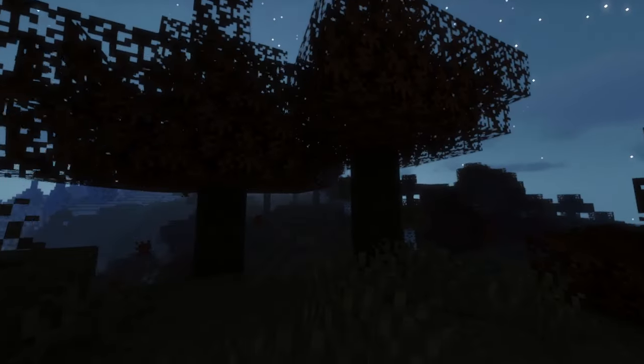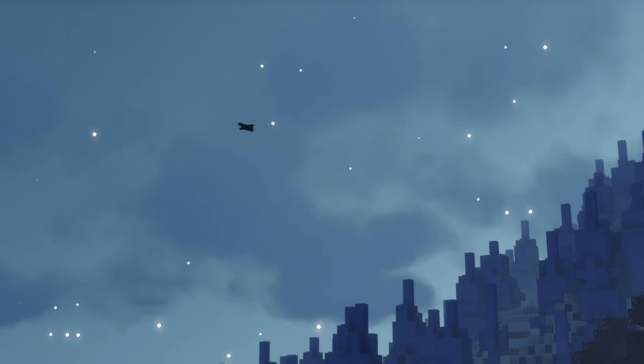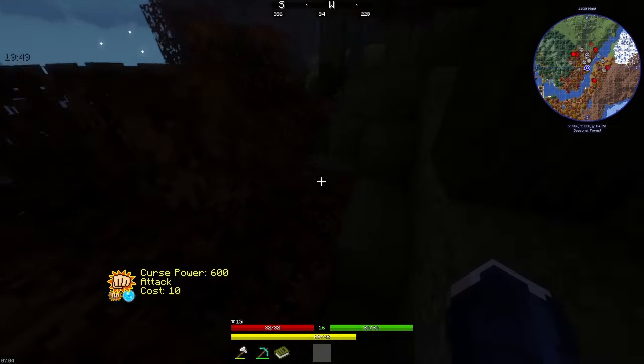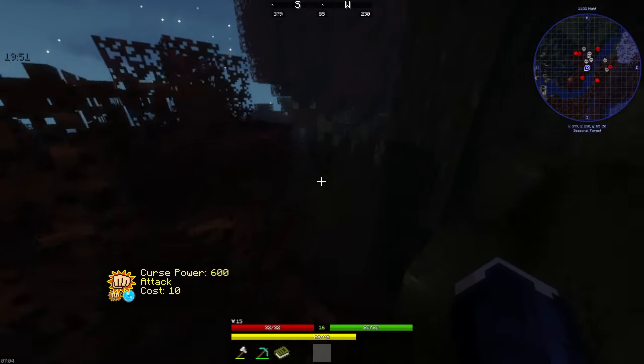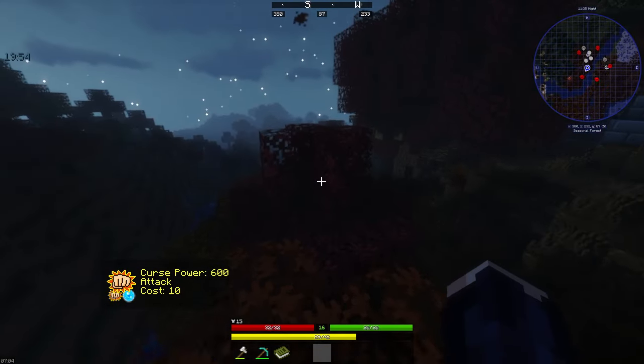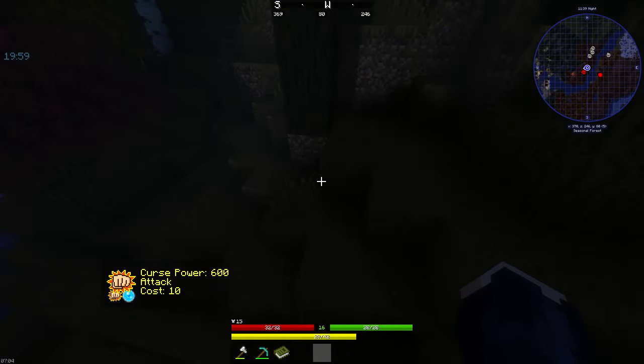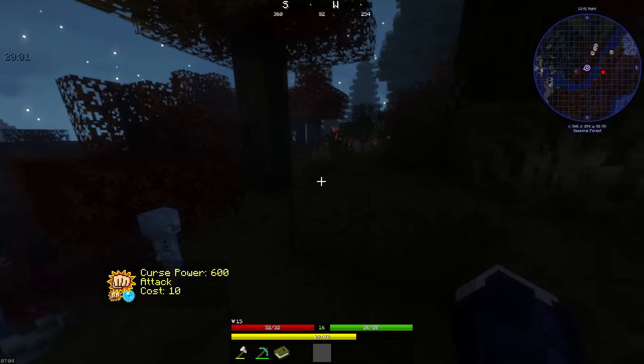Y'all, I was just in the middle of my mining stash, and as you can see, it has turned nighttime, bro. All right, so I think it's time we go around and kill some curses. It's nighttime, so I don't even want to build my house, because I'm not trying to build and then have Toji pull up on me and one tap my entire house. You know what I'm saying?